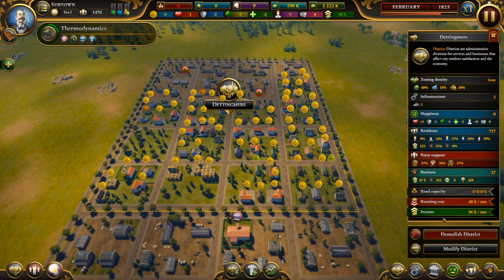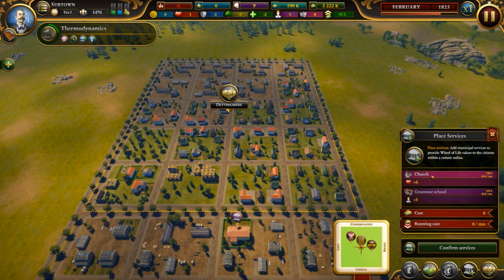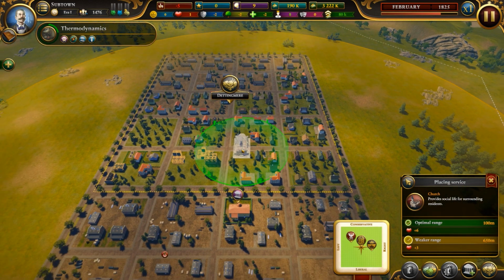So now we want to come in here and do the same thing. Lower that to 25. Bring that up to 25, bump that down a bit, and bump that down a bit, and increase here. 25, 25, 50. Confirm the zoning, and now we're going to add our school, our church here.